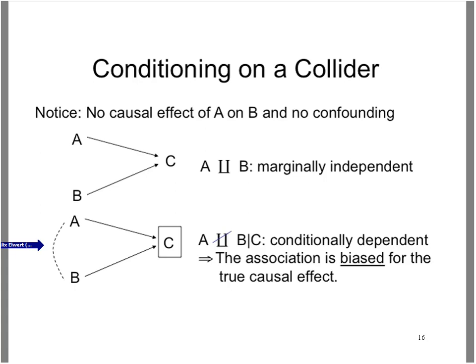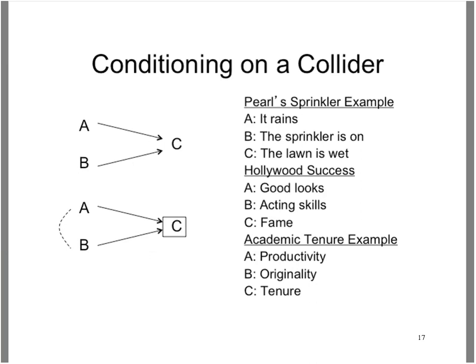Let me give you two substantive examples for this. The first is an example by Judea Pearl. It's the canonical sprinkler example, if you can believe it. We're interested in the process that makes my front lawn wet. So let C be a binary variable. It's equal to 1 if the lawn's currently getting wet, and 0 if the lawn's not getting wet. There are only two ways that the lawn can get wet. It could get wet because it rains, or it could get wet because my sprinkler is on.